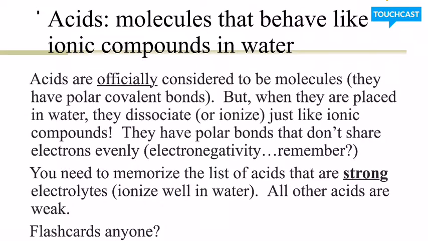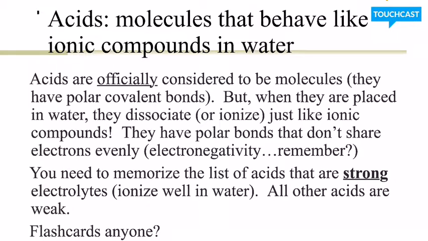So when we talk about things dissolving in water, we need to consider acids because acids are unique. Acids are molecules that behave like ionic compounds in water. They are able to dissociate and make ions like hydrogen ions and whatever the anion is. But officially, they are considered molecules. Fascinating. Why? Well, they're just classified as molecules, but they have polar bonds, very similar to water. So water is polar, acids are polar, so they both like to dissolve in each other. And we consider them to behave just like ionic compounds, which is kind of neat.